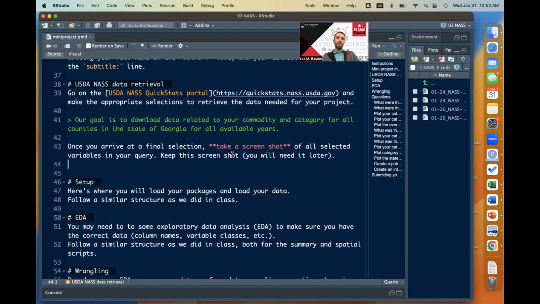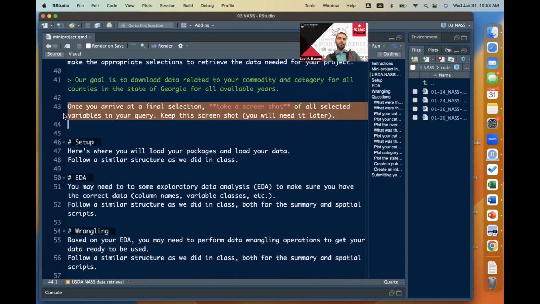And also, to make sure that you are making the correct selections, once you go into NASS and you select all the boxes that we did in class, I do want you to take a screenshot of that selection and send it to me. Because I want to make sure that you're getting the right data. What I do not want to happen is that perhaps by mistake you selected something wrong, and instead of ending up with 6,000 rows, you end up with 50. And then it's going to be harder for me to grade you if you're only working with 50 rows of data instead of all the ones that you should be working with.